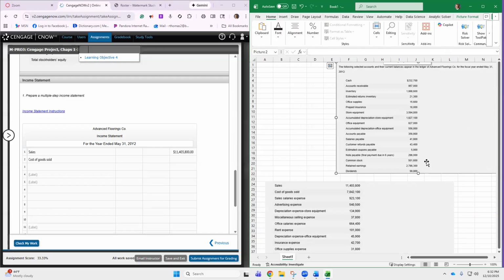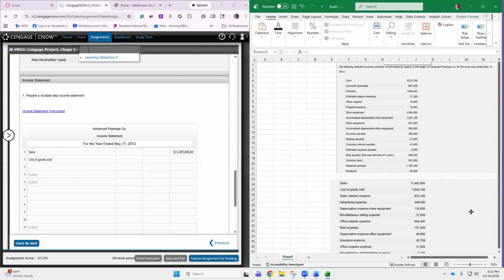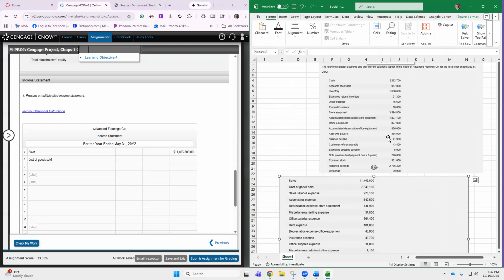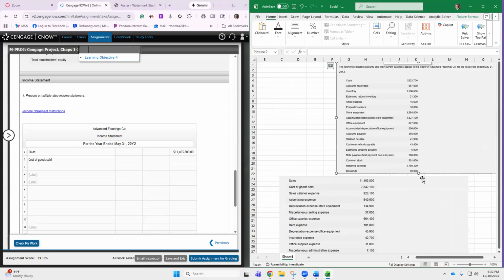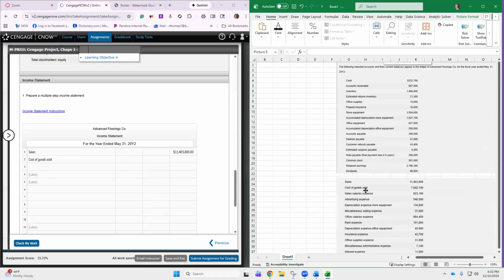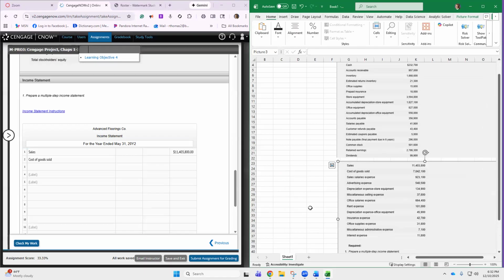I'm going to scoot these over so that I can do some calculations if I need to. You can always make it a little bit smaller. It'll line up better. But I actually copied these on purpose this way because from here down is going to go on the income statement.